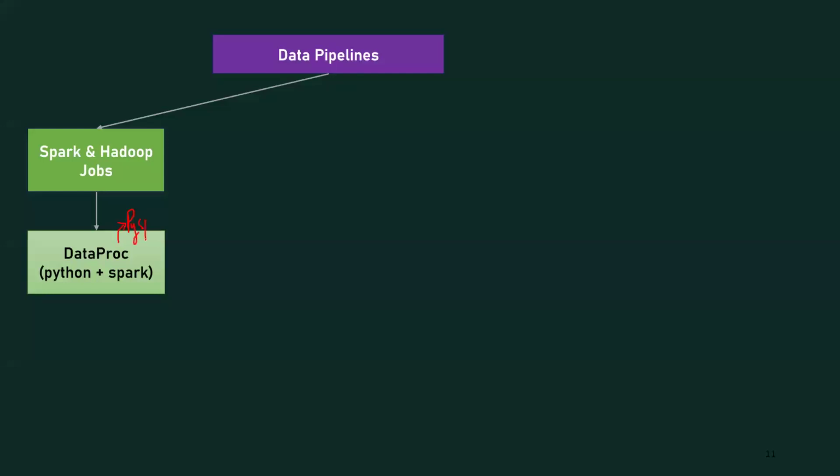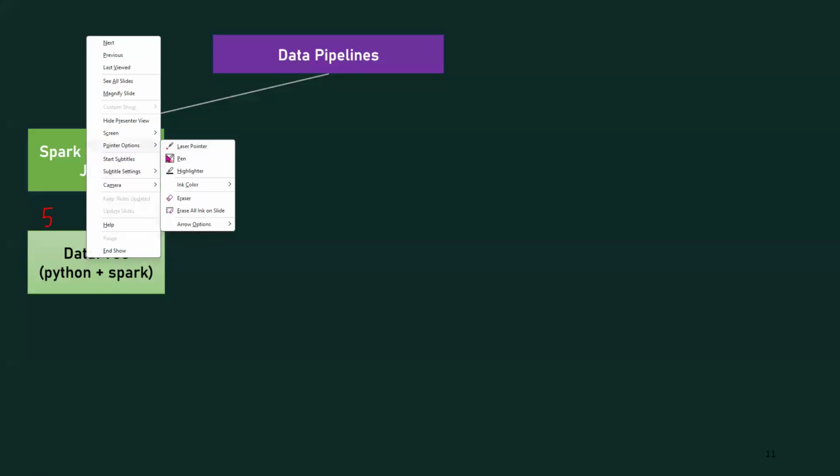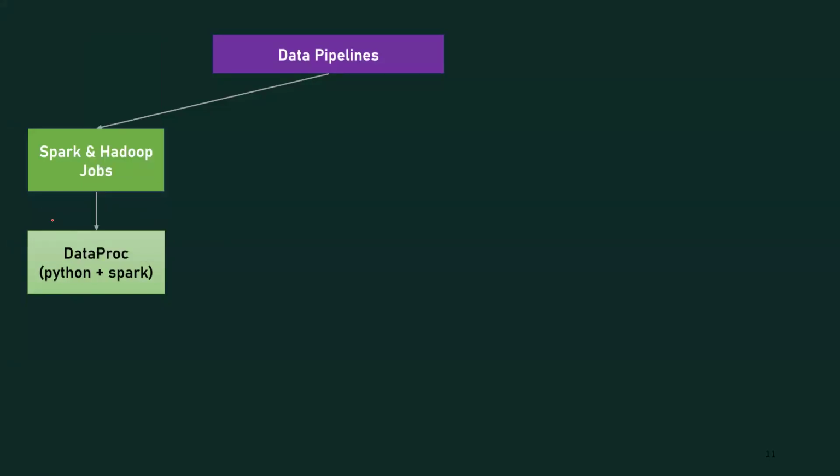So here we are going to learn. Here we are going to create data pipelines using PySpark. So in Dataproc, that is our 5th service, sir. Here we are going to learn about PySpark. In PySpark, how to read the data from multiple data sources, how to transform the data, how to process the data, how to analyze, how to load the data to the destination, all of those things using PySpark, I'm going to tell you.